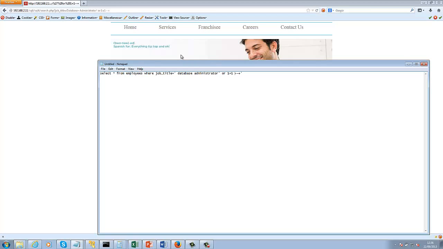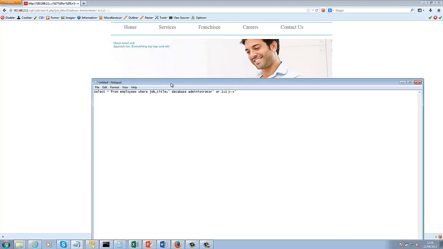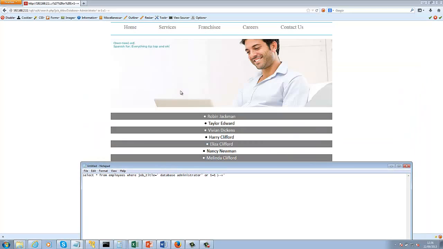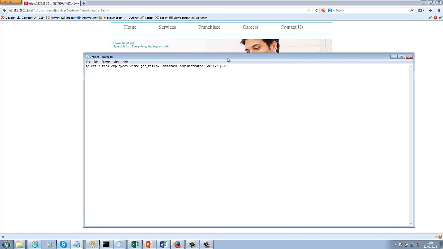So in this particular case, what we are going to do is use the union technique, because we can see that the result of the SQL query is displayed onto the screen. So we may be able to use the union injection to extract data from the backend database.